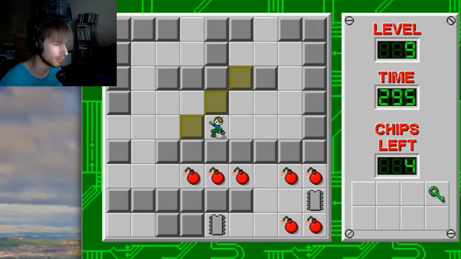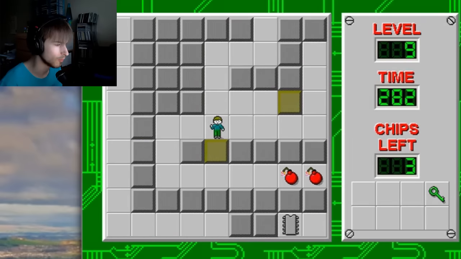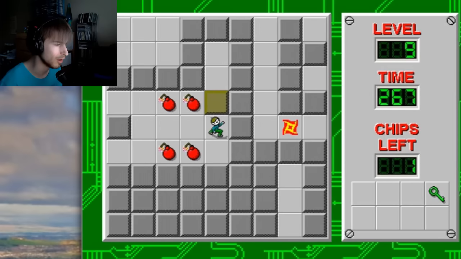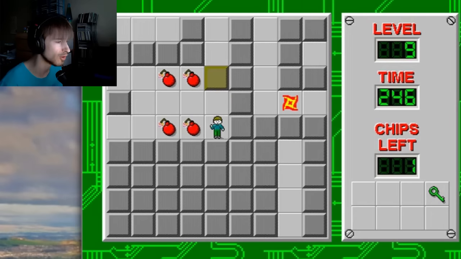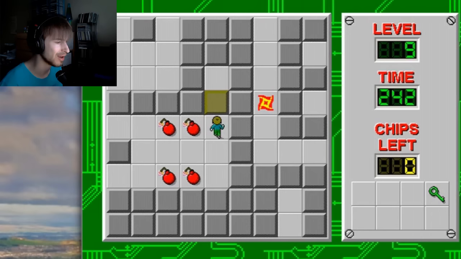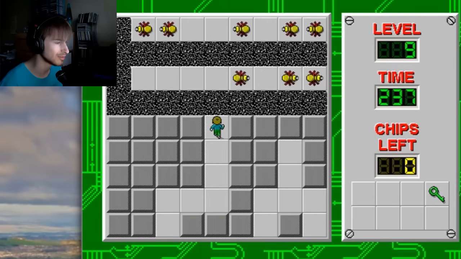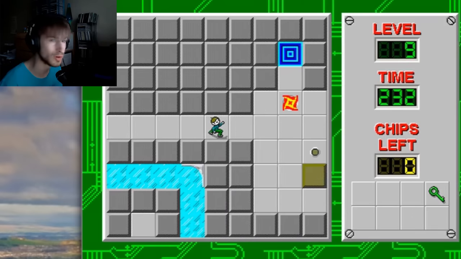Okay, let's get this one next. And this one. Alright, awesome. We got all the bombs out of the way. Is there a chip under here? I don't remember if there's a chip under here, and if there's a bomb under there, I'm gonna be a little bit upset. But I'll risk it. Here we go. Yes, okay. Very good. That was definitely a game of chance. Alright, let's sprint towards the exit.